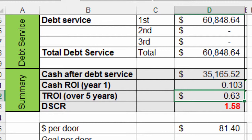A very important thing to keep in mind is this return is only using 90% of the income, with a 2% increase in rent and appreciation, and doesn't take into account any of the changes that we'll bring to the complex or any of the accounting benefits we'll also receive. It's our ultra-conservative way of looking at an asset to determine if we're going to proceed to the next step.